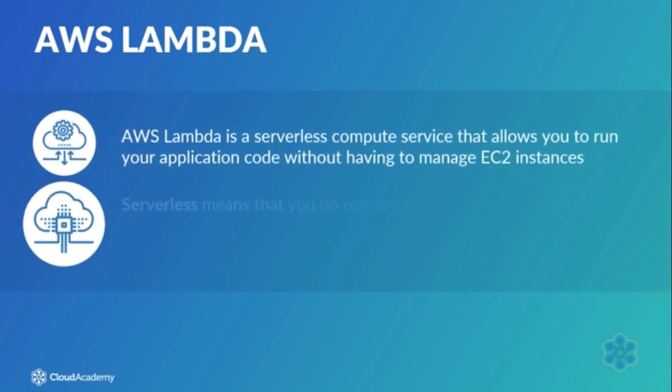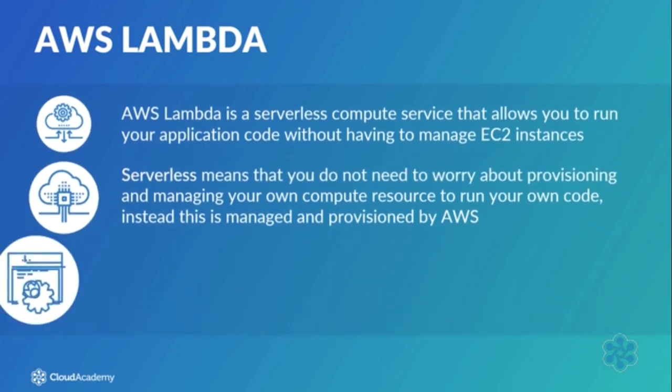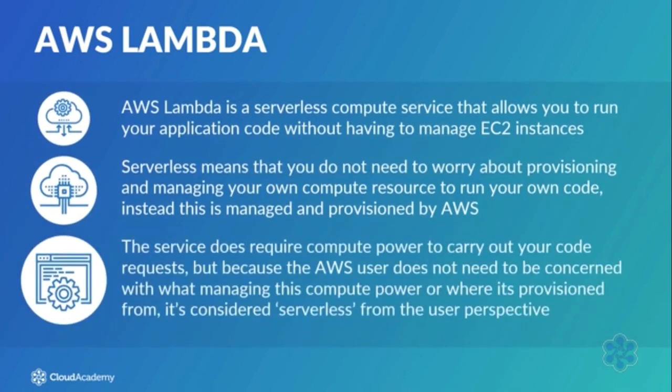Essentially, serverless means that you do not need to worry about provisioning and managing your own compute resource to run your own code. Instead, this is managed and provisioned by AWS. AWS will start, scale, maintain and stop the compute resources as required, which can be just as short as a few milliseconds. Although it's named serverless, it does of course require servers or at least compute power to carry out your code requests. But because the AWS user does not need to be concerned with what's managing this compute power or where it's provisioned from, it's considered serverless from the user perspective.